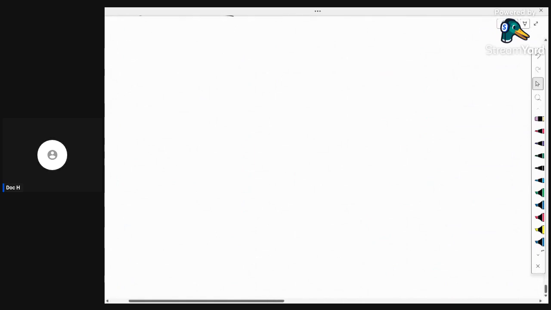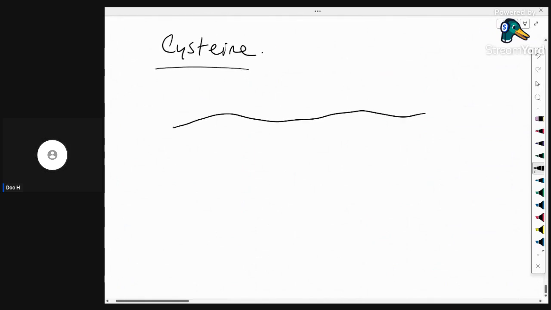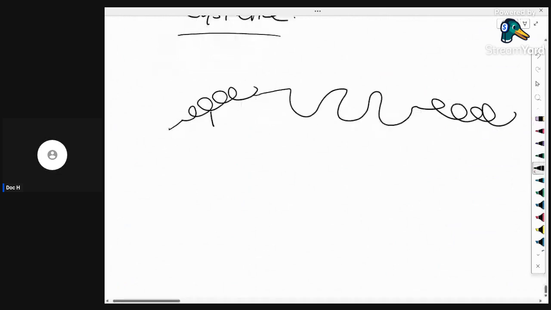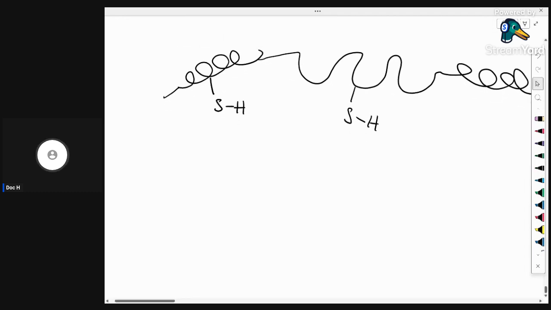So why is that important? Well, in our primary sequence chain, over here we might have an R group that's cysteine, and the R group contains our thiol group, SH. And we might have one in this beta sheet. And they can interact with each other, right?